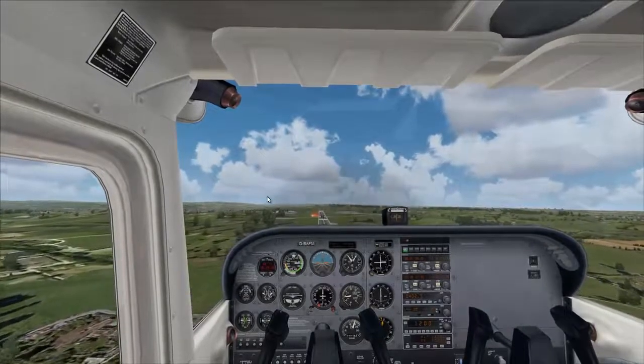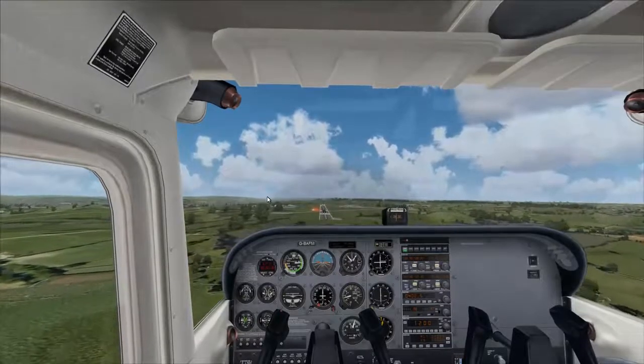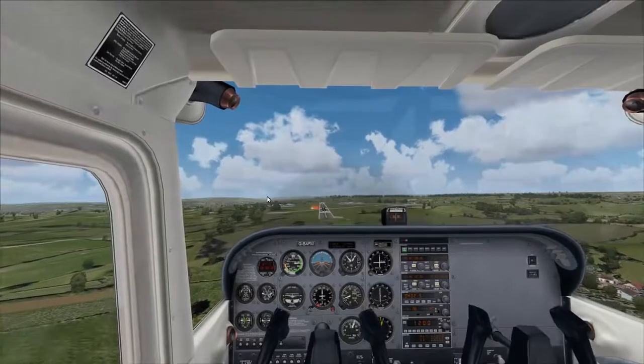Descent rate is coming back in line now. You can see we've got 1 light. We would prefer 1 more light.